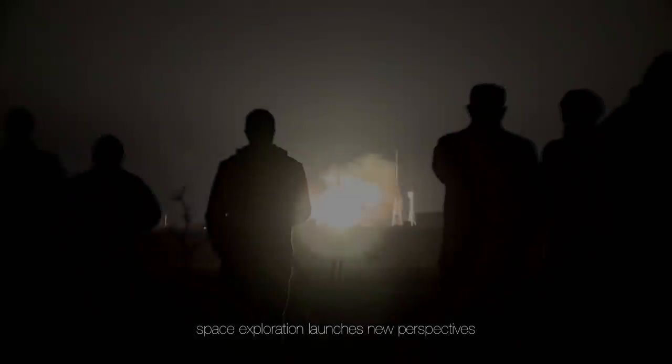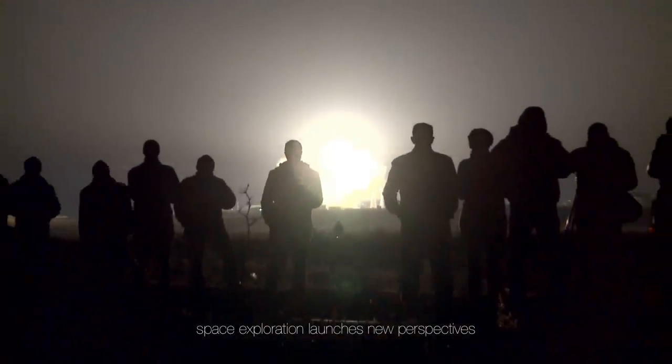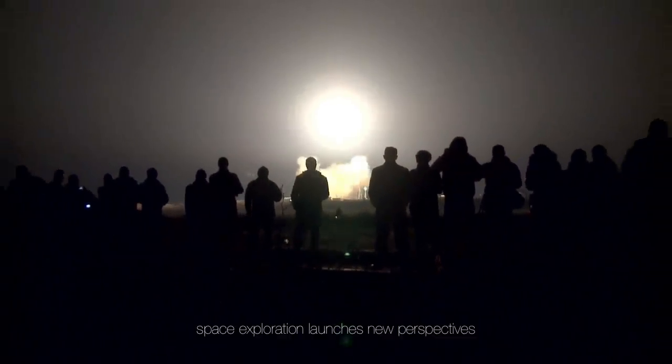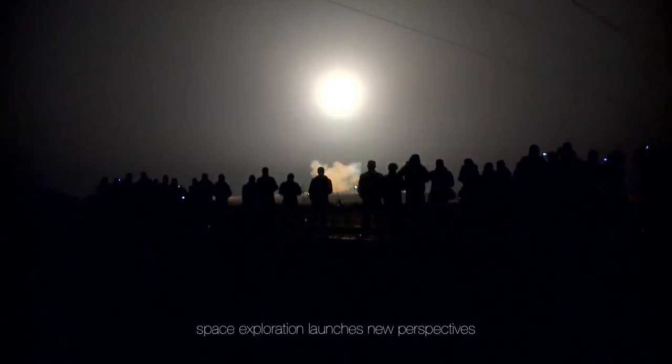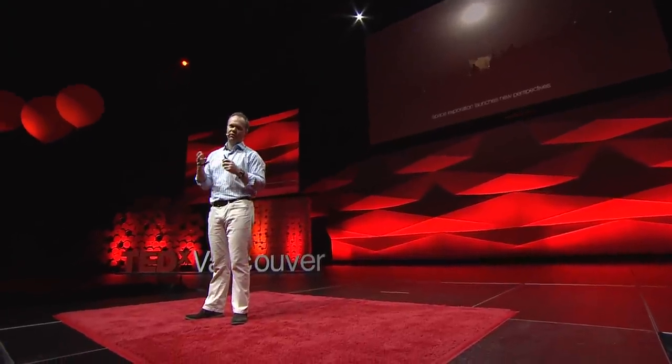We started the company five years ago, and space is popular again. 15 years ago, no one cared about space. Now people want to go back to the moon, go to Mars — about 300,000 people have signed up, and frankly they're not coming back. Some people view space as a way to go further, go beyond. Our perspective at EarthCast is to get up there and actually look back — take that perspective people gain in space, look back at Earth, and somehow make an impact here for the rest of us.